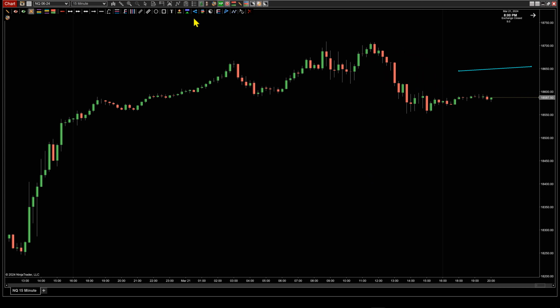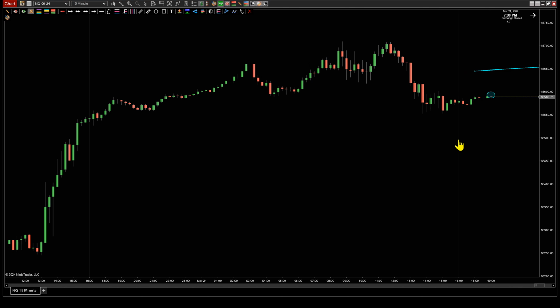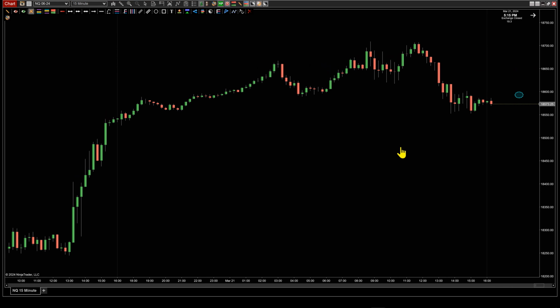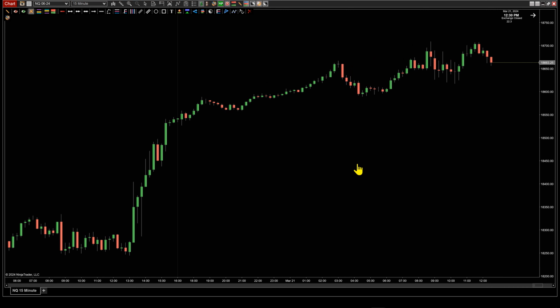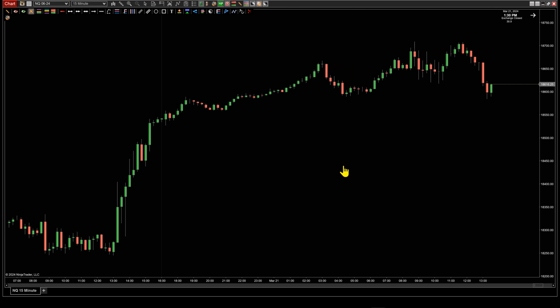Now, you wouldn't think that so much for a line, but if you were marking out, you previously went back on your chart and you marked out this area for something, you don't want to see it if I'm going back and analyzing the market bar by bar.